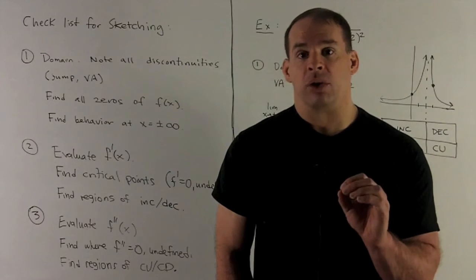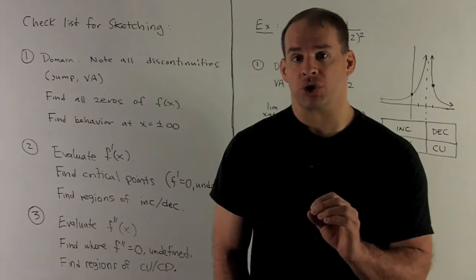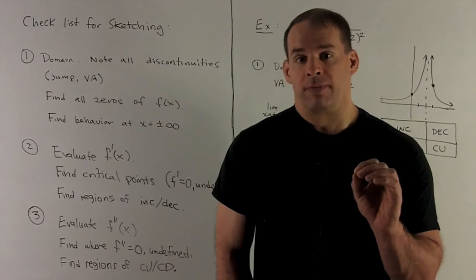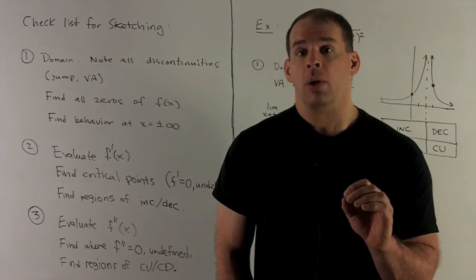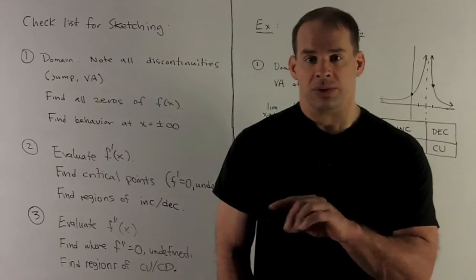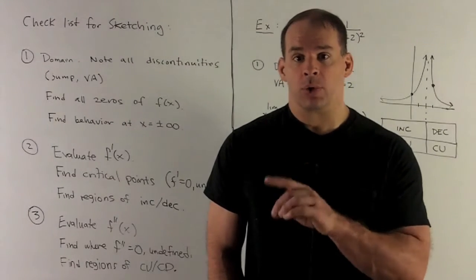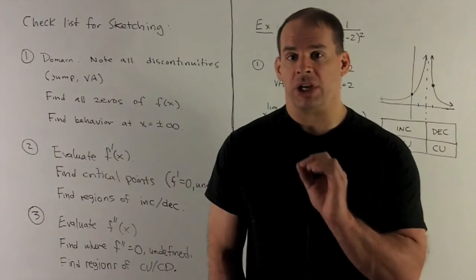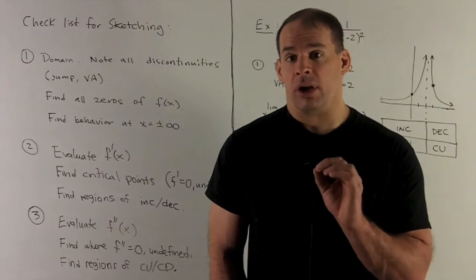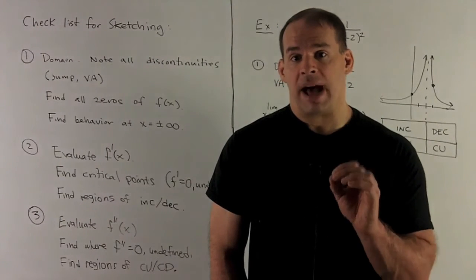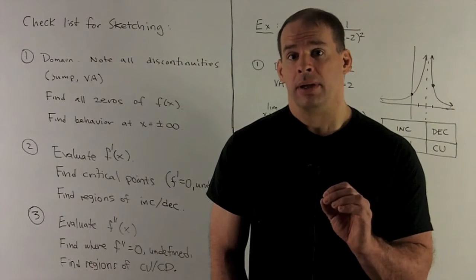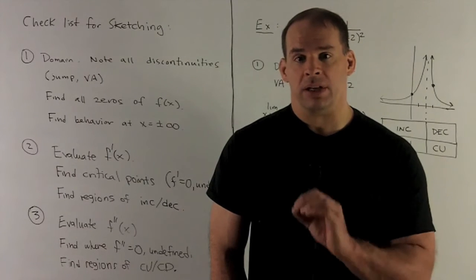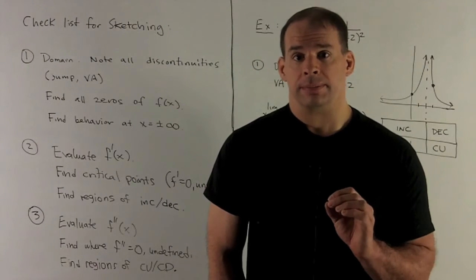Okay, we'll compute our second derivative. That's just the derivative of the first derivative. Now, same idea. We're going to look for all points where the second derivative is 0 or undefined. We'll take the domain. We'll mark up all those points, all the points where we have discontinuities. We check a point in each region, put the second derivative on each of those points, and then if we get a positive number, we have concave up. A negative number means concave down. That's everything we can do with the second derivative.